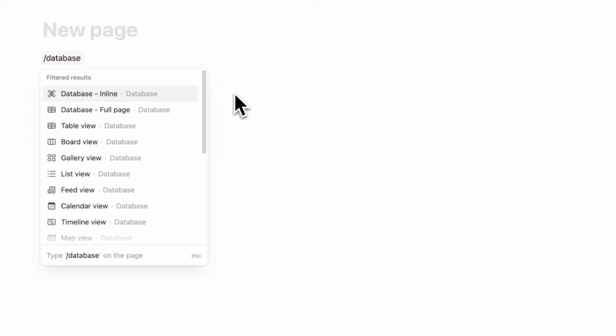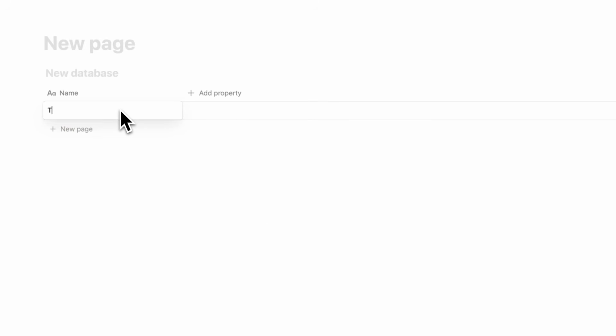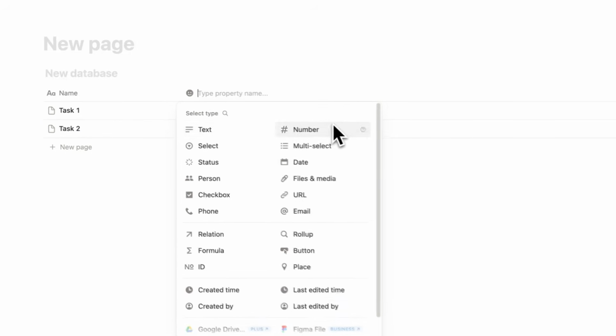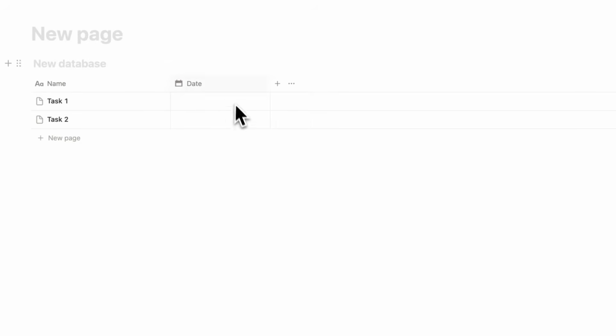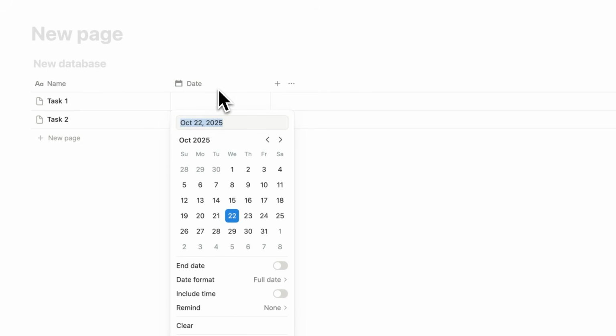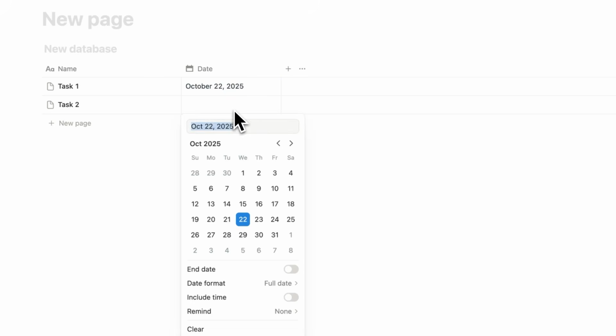All right, let's have a look at the second option. For this one, we'll also create a database. So here we'll click on table view, and these different rows here are the tasks. So we have task 1 and task 2. So in the last one, we used the number property. This time we will use the date property. Now for this to work, you're going to need a specific setting on this date property. So if you click here now, you can select the day, but that's not very useful because we want to know the time involved. So to do that, we have to select here end date.